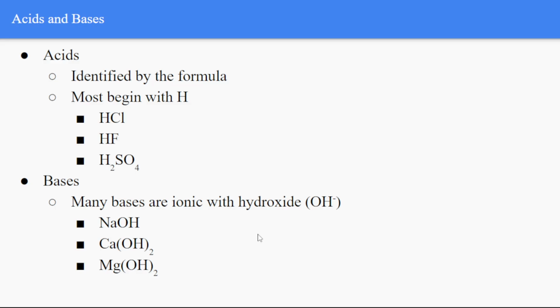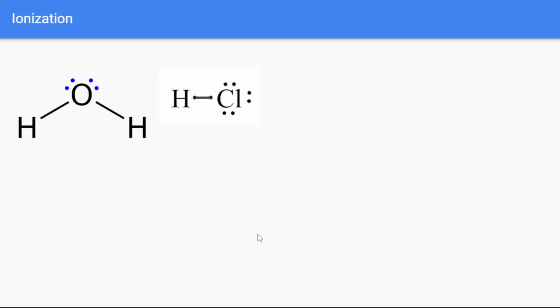We have different types of acids and bases. Now, what's kind of confusing about this, acids are molecular, but they cause ionization. The oxygen has a lone pair of electrons that's attracted to the hydrogen. That breaks the bond between the hydrogen and whatever it's bonded to, causing ionization. The chloride sucks in the electron from the hydrogen, it becomes ionized. The hydrogen then bonds with the water, and you get two ions, hydronium and chloride.